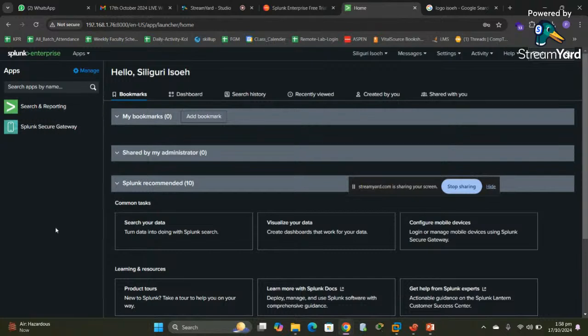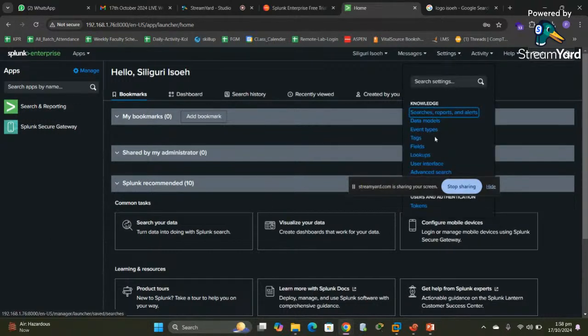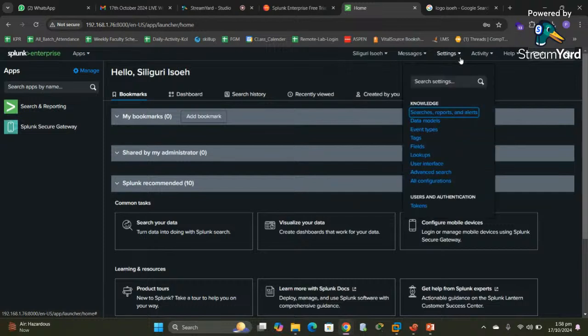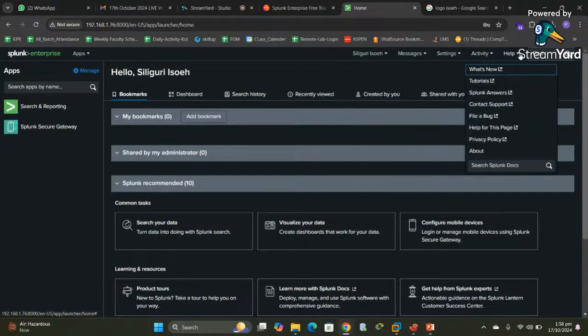Look at that, the normal user doesn't have all the permissions. It's a normal user, so it doesn't have all the permissions, just basic types of permissions to access services. So my account has only messages, settings, data models, activity, jobs list, and health.